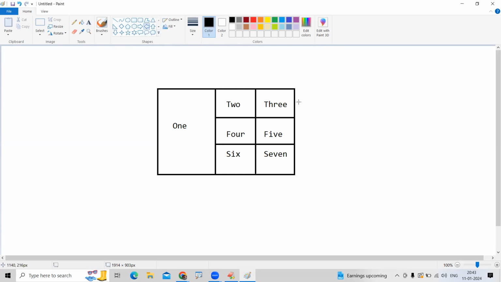And the very important one, first of all, same story. Consider how many rows are there in total. There is the first row, the second row, and the third row. Hope you are understanding. First row, second row, third row. Totally 3 rows are there.